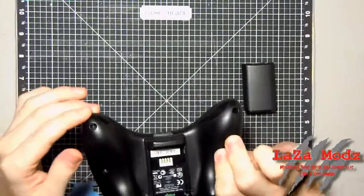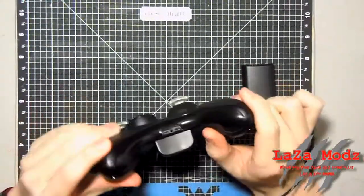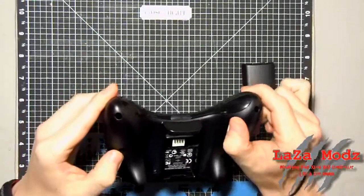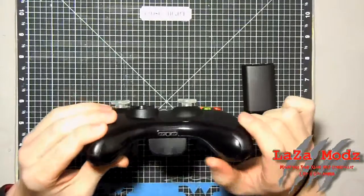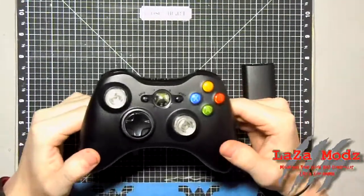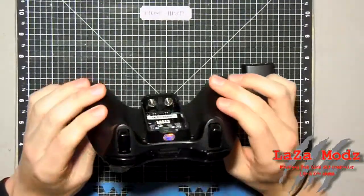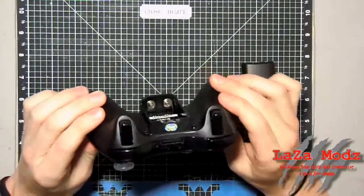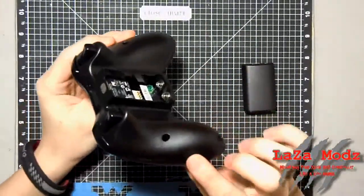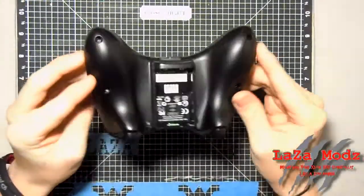All the T8 screws, nothing scratched. I just want to show you all about our company's craftsmanship. We really take our time with each one of your controllers and you get your controller back in pristine condition. You can see this controller was mailed into us and it was just about perfect to begin with, and you can see we've not done anything to flaw it or take away from the look of this controller.